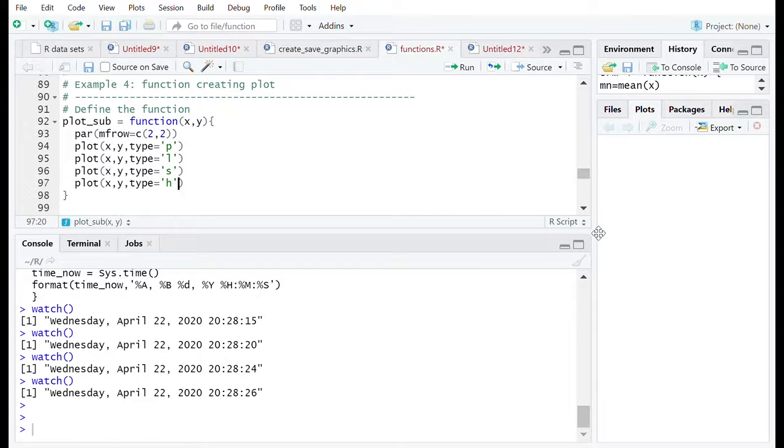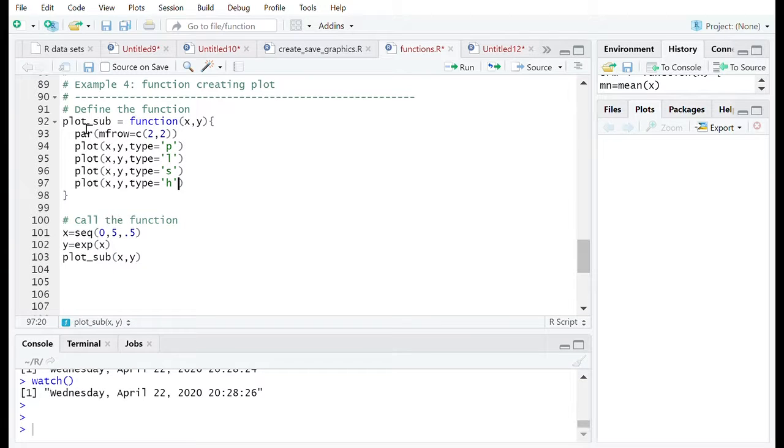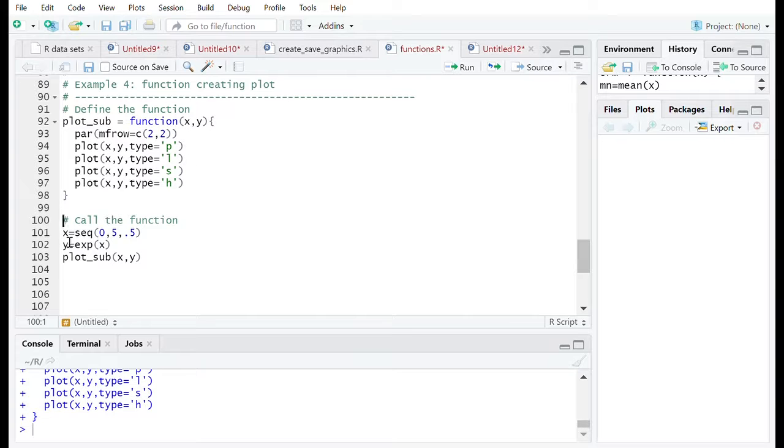Okay, let me run this. First run the function, then call the function here. So that is the code. x is this one, 0 to 5 with 0.5 interval, then y is e to the power x, then plot x and y.